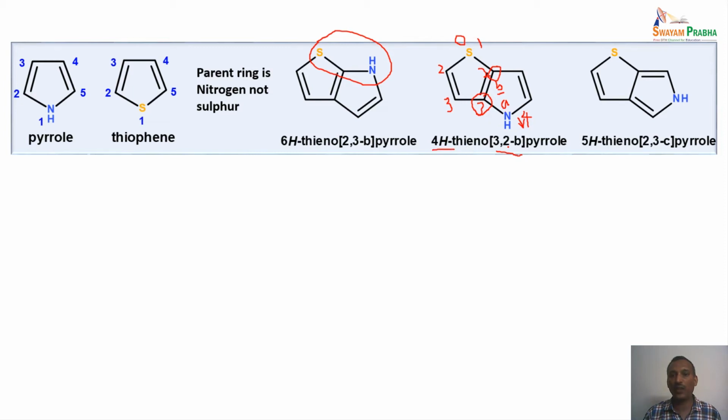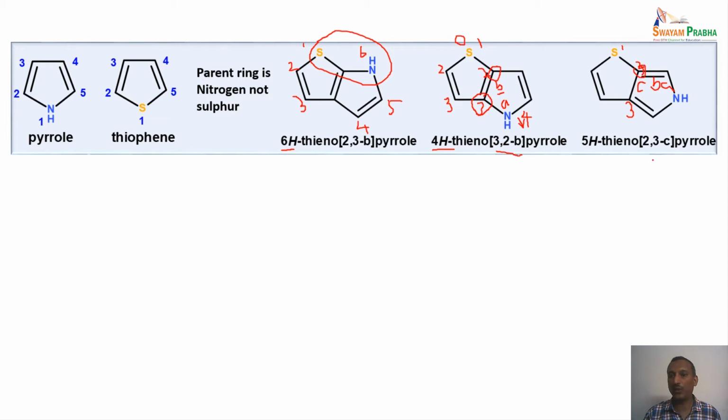So this is the 4H thieno 3,2b pyrrole, whereas this compound is 6H because in this case the numbering goes from 1, 2, 3, and this becomes 4, this becomes 5, and this is the sixth one. So by that we can actually give the correct numbering under the name for both the heterocycles. And in this particular case, if we start from here, this is the A phase, this is the B phase, and this is the C phase. And if we go with the numbering here, this is 1, this is 2, this is 3. So the first point of attachment is on this side.